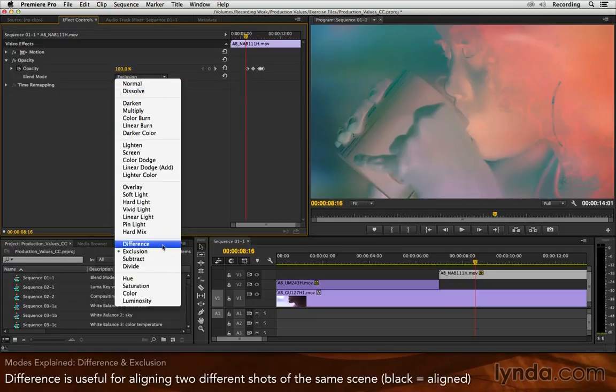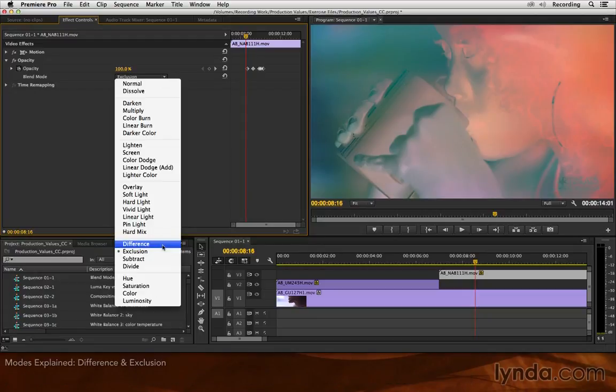Although difference mode is useful sometimes when you have two different shots from the same lockdown camera position. One is a clean background plate, and one has a new feature in it, such as an actor, etc. The difference between those two pieces of footage should reveal just what's changed, like the actor being in the scene. Although quite often things like video noise get in the way of that working perfectly.